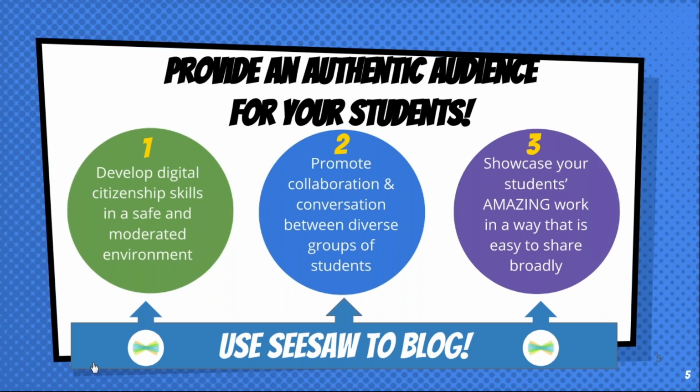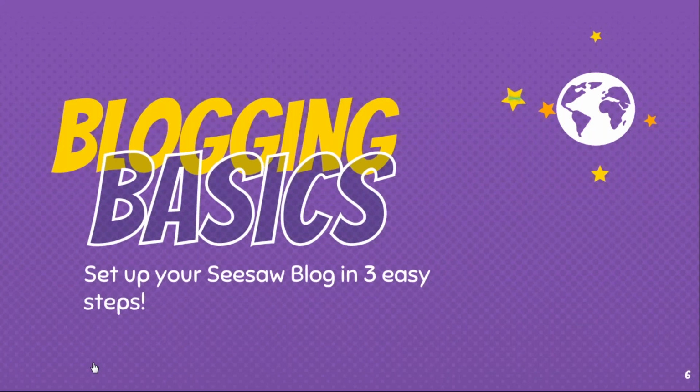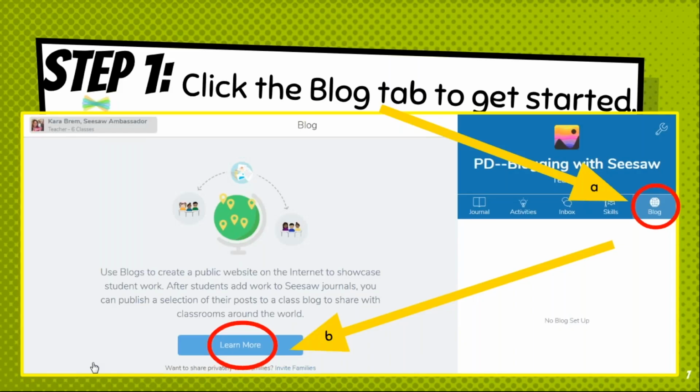So we're going to be talking today about how Seesaw is an amazing tool to use to get students blogging and connected. And the basics of blogging, I promise you, if you're not already set up with a Seesaw blog, it can be set up super easy. 3 simple, easy steps. So what I have for you are the downright basics. Now, this is so basic, you could get started with this right after this PD session. You could get your class connected and ready to go for tomorrow.